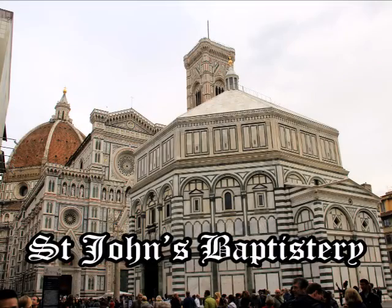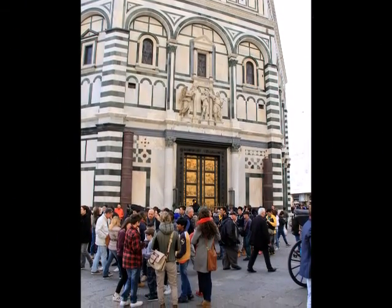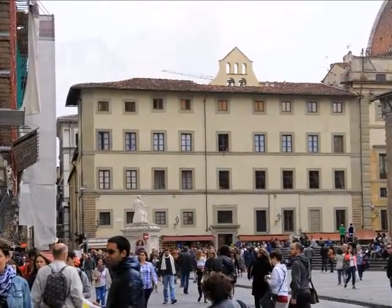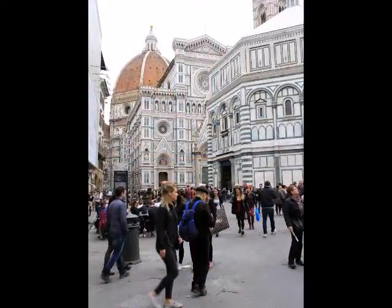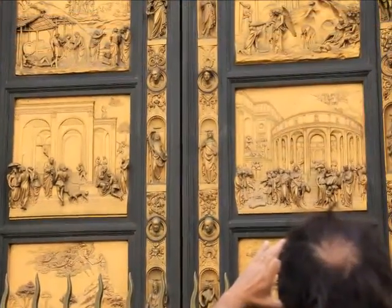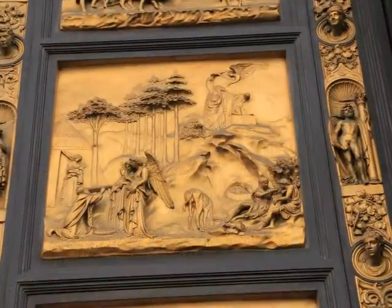The other video about Florence goes into what's around this piazza, but this one goes inside some of those places mentioned. The Baptistery actually sits in the middle of a couple of piazzas, not just one. The Baptistery is one of the oldest buildings in the city. It was constructed between 1059 and 1128 in the Florentine Romanesque style. These 3D bronze doors show the scenes from the life of Christ, and they are replicas, not the originals. They also show scenes of the life of John the Baptist.